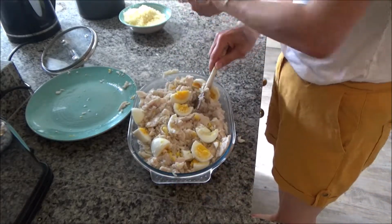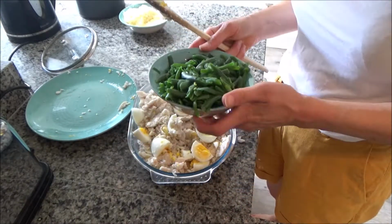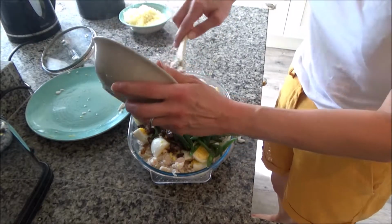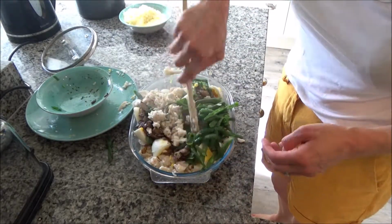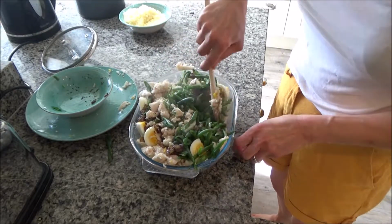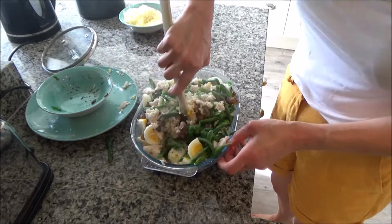And then what I'm going to do is add the green beans, and at the bottom of this bowl are the fried onions as well. The onions with the curry powder and the dried oregano are the thing that will give it the taste and the flavour. That's the bit I also like the most, is the onions in this dish. So I'm going to try and mix these as best as I can without everything falling over the side of the dish now. So yes.